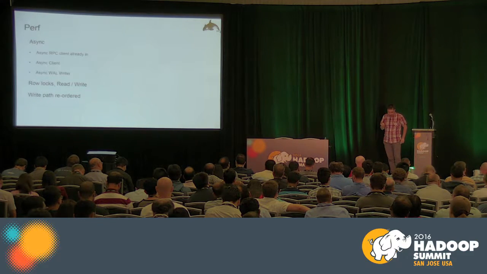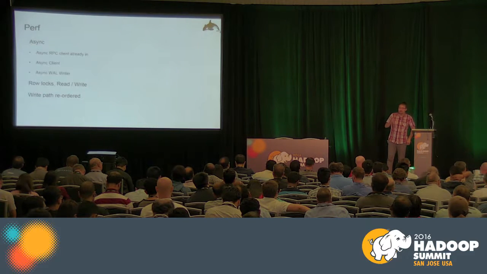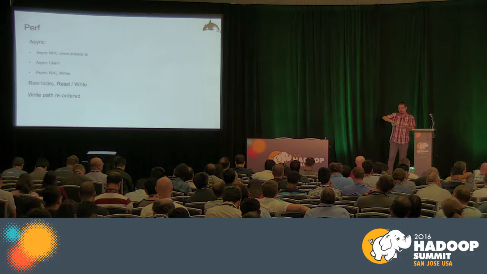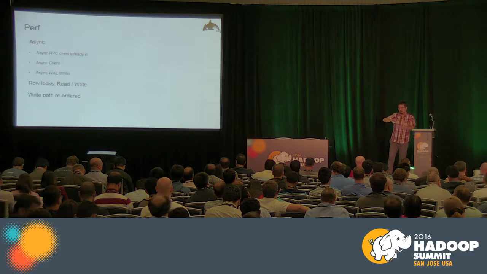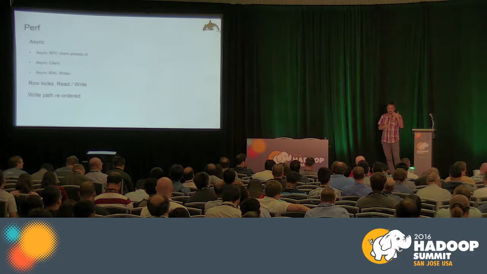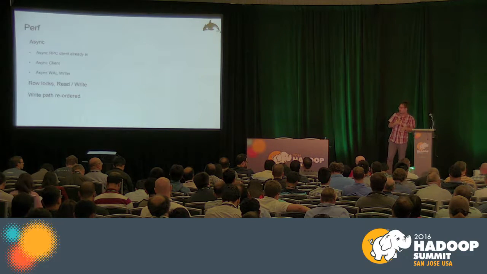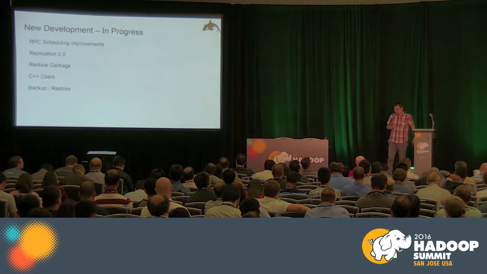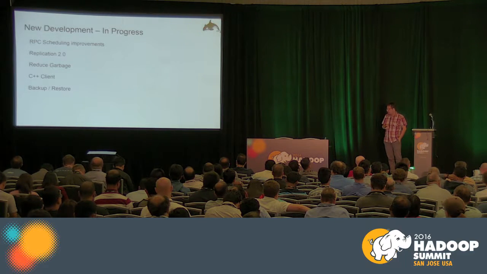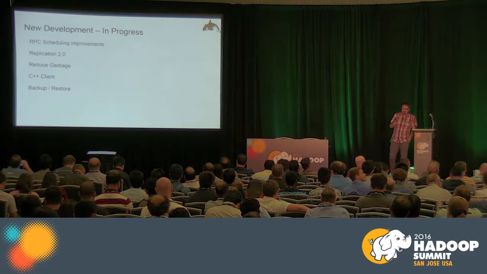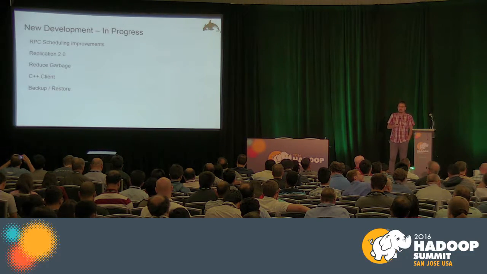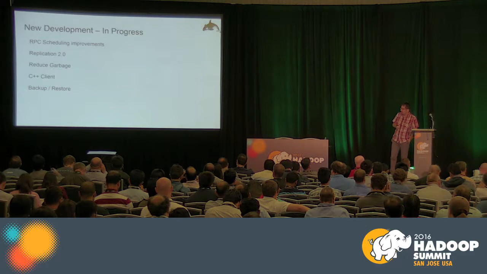And also the write path is reordered. The core write path where we would do the memstore, then the write-ahead log, then sync, and everything got changed. Now we are doing the write-ahead log first, then doing the memstore updates, which is much more performant and much more batchable, in the sense that you would definitely see some performance improvement on the write side. Continuing on, there are some RPC scheduling improvements. If you are interested in that area, definitely check the new discussions going on. There are new RPC schedulers.